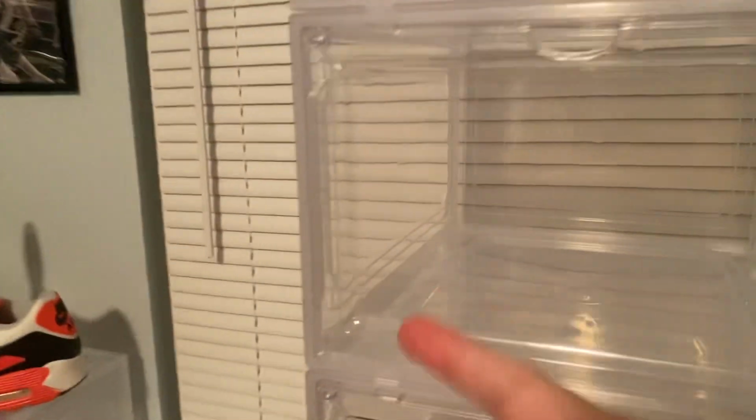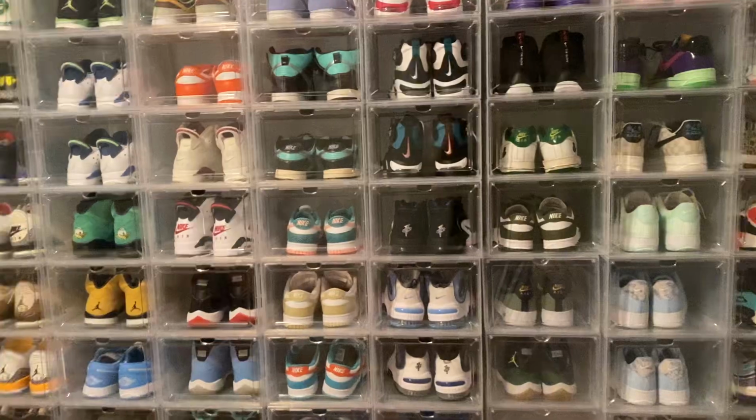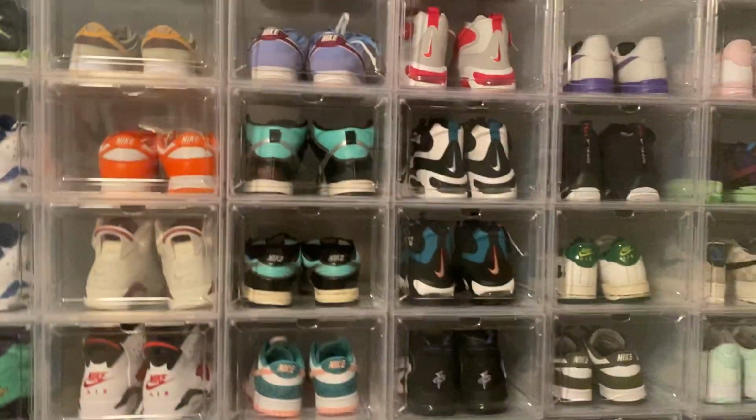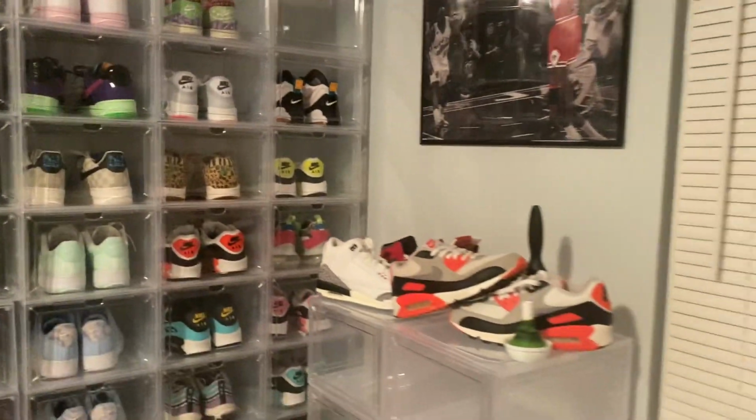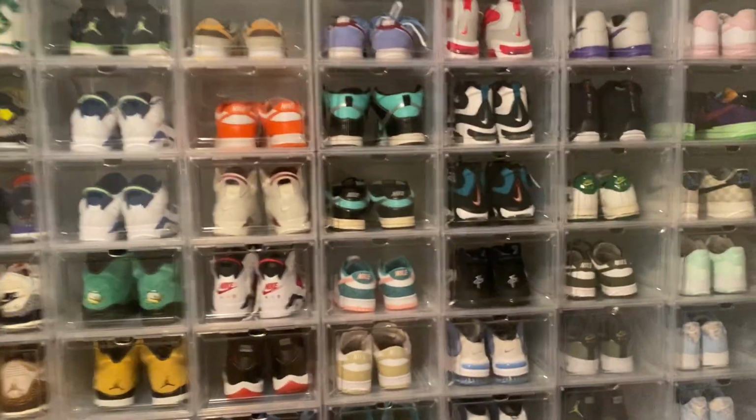Make sure you guys get the good quality ones. Make sure they're all plastic around. They got the ones where they're flimsy on the side, paper thin, and they'll crush. Those are bad quality ones. Just make sure you get the good quality one. They're about six boxes for like $24. You can't beat that.